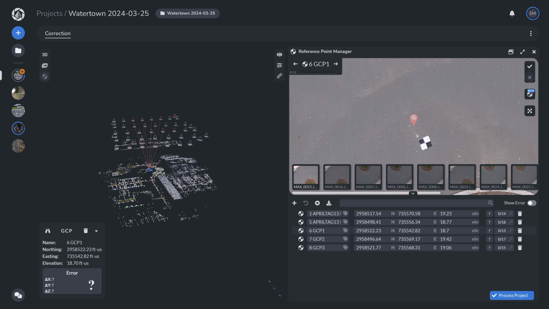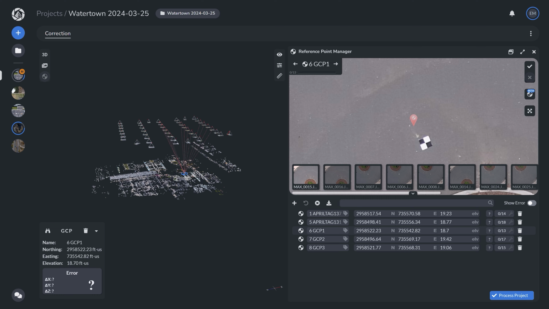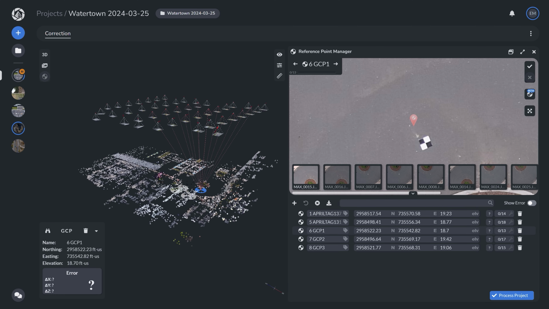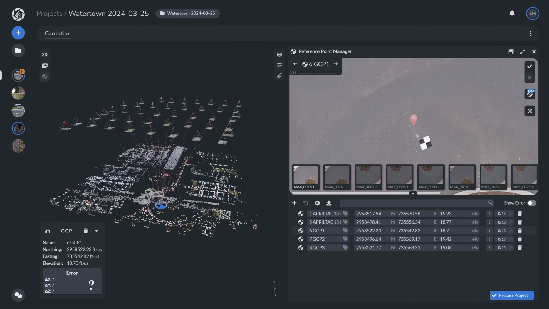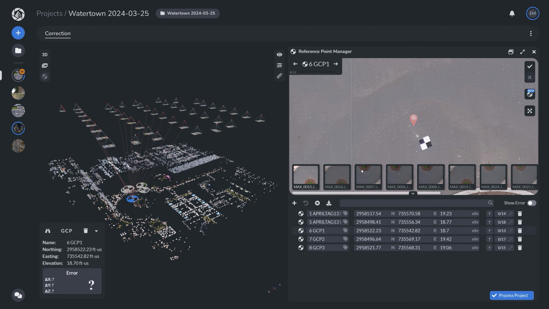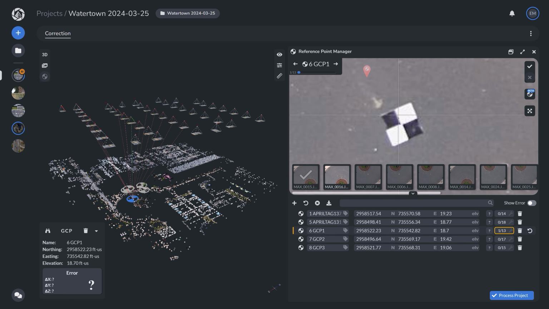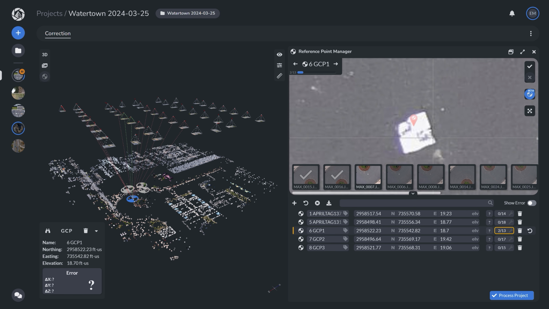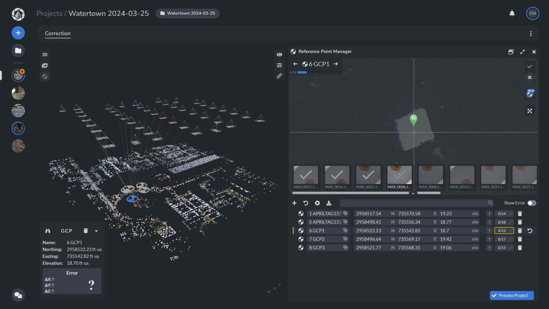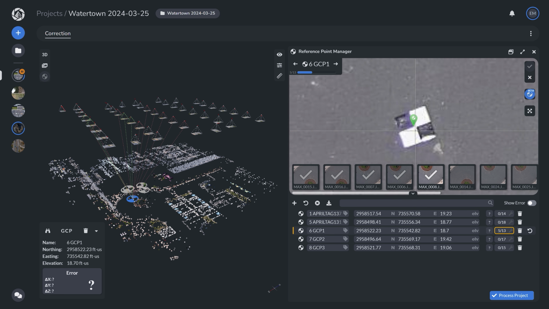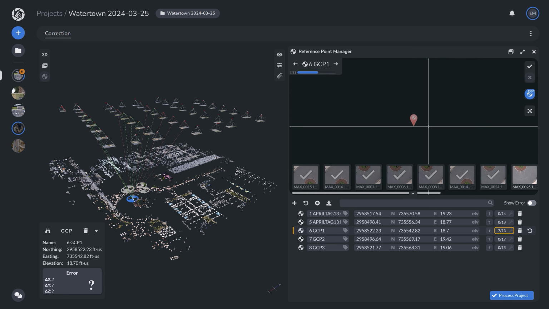Upon loading your GCP corrections, you will be brought to the Reference Point Manager where you will need to put the pinpoint in the GCP's crosshairs. Once you have pinpointed 2 or 3 points, the software's automatic pinpoint extraction feature will automatically recognize the point and will put the point in the crosshairs as you move to the next picture. Be sure to double check that all photos are pinpointed correctly. You can right-click to get to the next image more quickly.